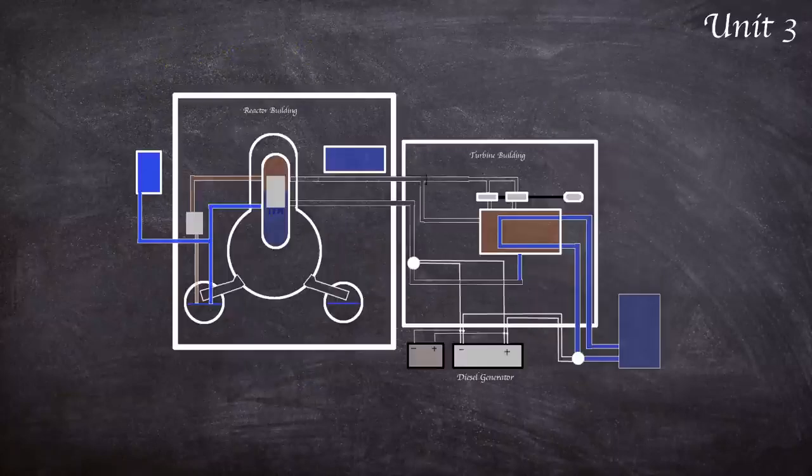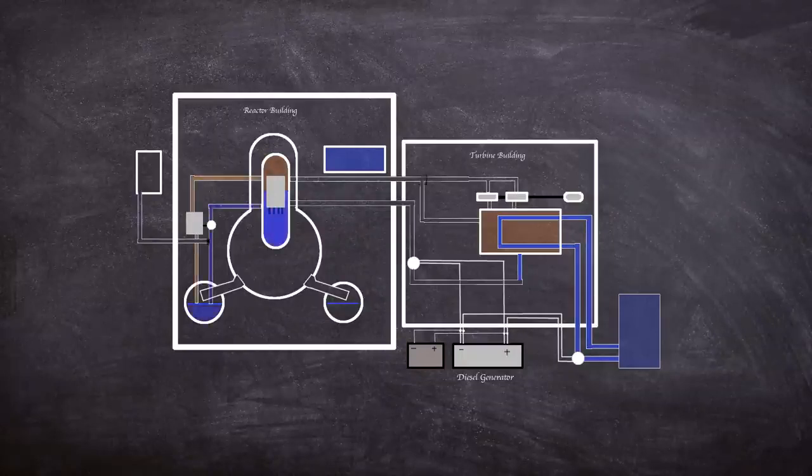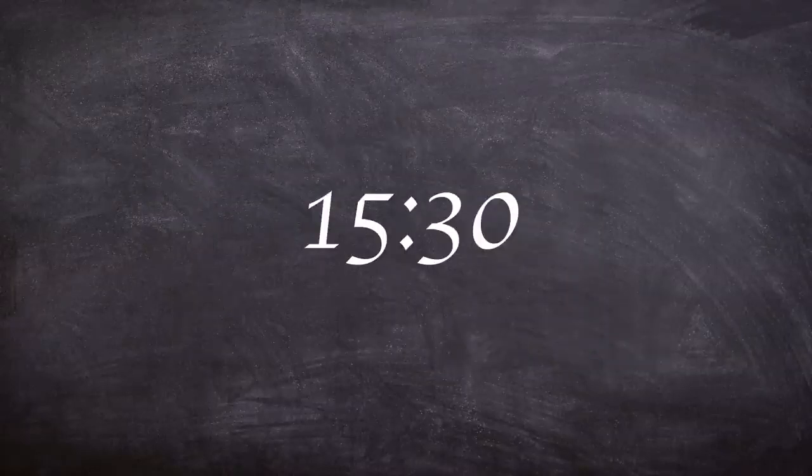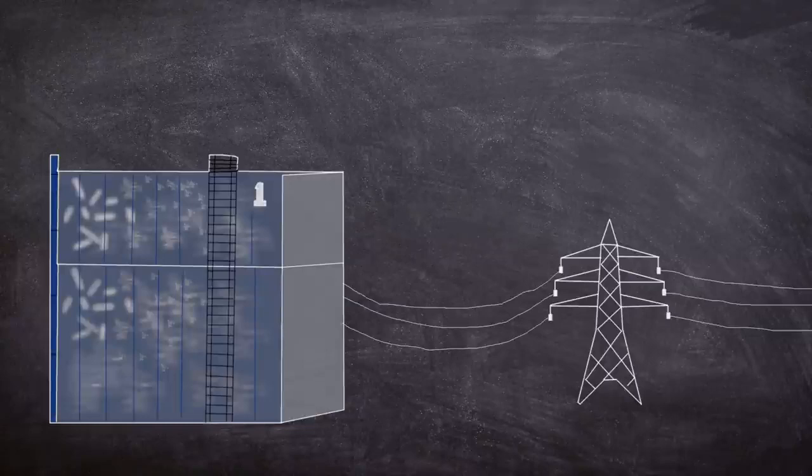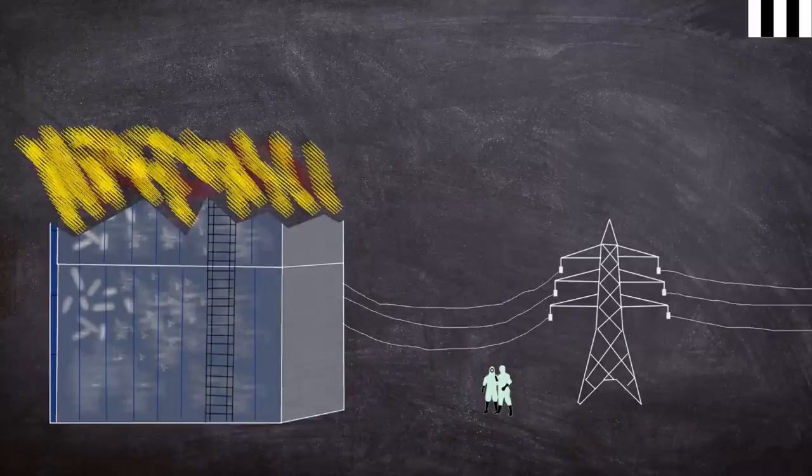At unit 3 after 20 and a half hours of operation, the reactor core isolation cooling system ceased to operate at 11:36 am. The system was unsuccessfully restarted resulting in the heat within the reactor core creating steam, lowering the coolant level. An automatic high pressure coolant jet system started after the level dropped past the set level. At half past 3 pm work to connect the mobile voltage power supplies to units 1 and 2 using an undamaged transformer in unit 2 was completed and a low voltage grid for supply of AC power to unit 1 was re-energized. However before the benefits of the return of power could be reaped, unit 1 exploded.